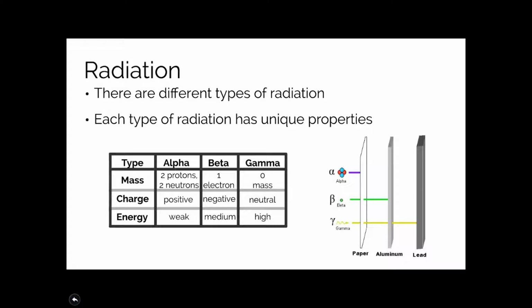All right, so we can have different protections against these different types of particles, and it's all based on how much energy they carry, how strong they are. So alpha particles, I told you, are relatively weak, and they can be stopped by just a sheet of paper. It doesn't take much to stop alpha particles. And beta particles are a little bit stronger, so they can fly right through that sheet of paper, and so it takes something a little bit more sturdy to stop beta particles.